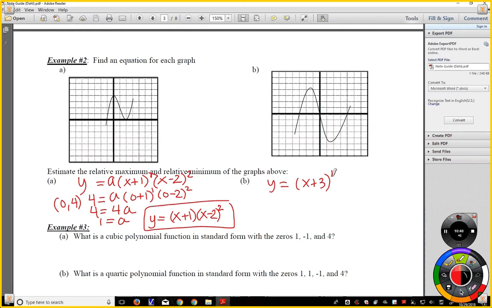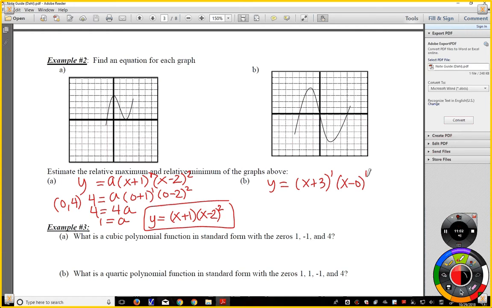Okay? Somebody give me another zero that we see up here. 0. So x, or x minus 0, for those of you who it doesn't sit well with right away, to have x. And again, it goes straight through it, so I would only expect that zero to be used to the first power. Okay? And then what else?